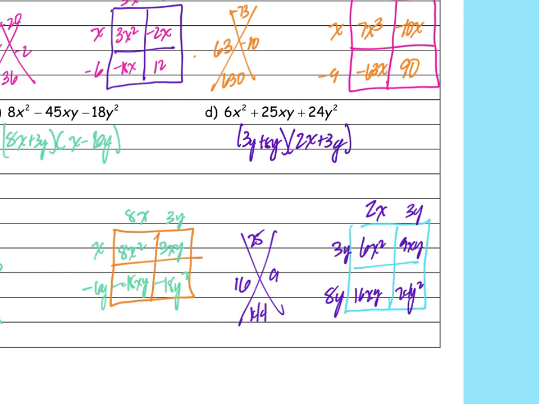So just be careful that you watch your signs. I think I saw someone put in an answer that had both negatives here. They put negative 8y and negative 3y, but there's no negatives anywhere in the problem. Not even up here is there any negatives, so there wouldn't be negatives in the factoring. Good job. I just wanted to go through and finish those, even though not everyone had an answer in the chat yet.